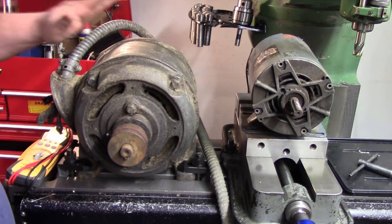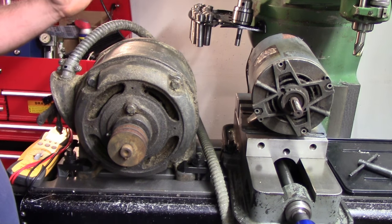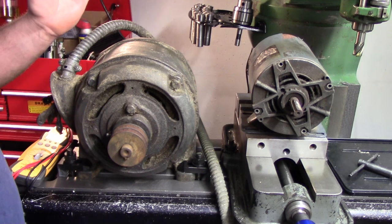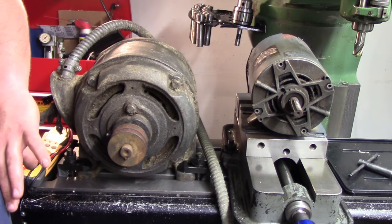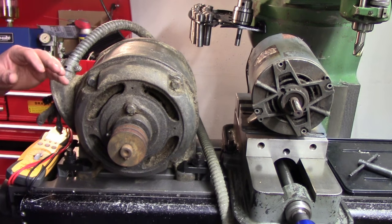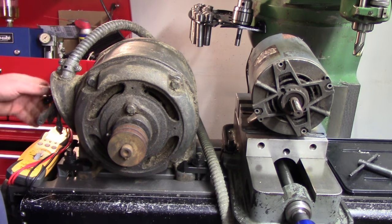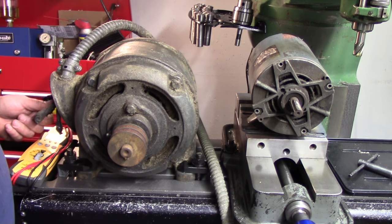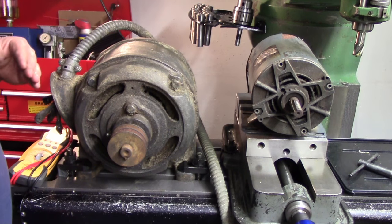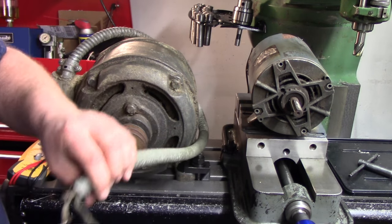So this is already wired for, it's a dual voltage motor, 460 or 208. It is wired for 208, and that means that the windings are in parallel as opposed to series. All right, so four, five, and six are together. One and seven are to a line, two and eight are to a line, and three and nine are to a line. Okay, so that's these guys here.